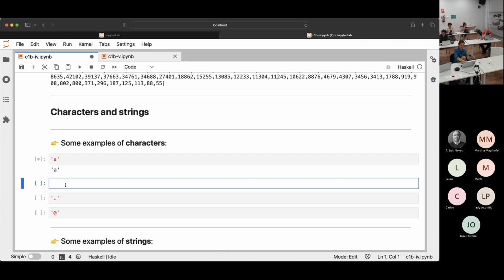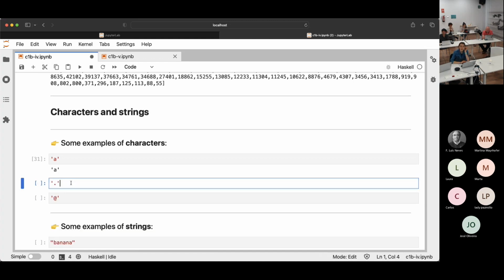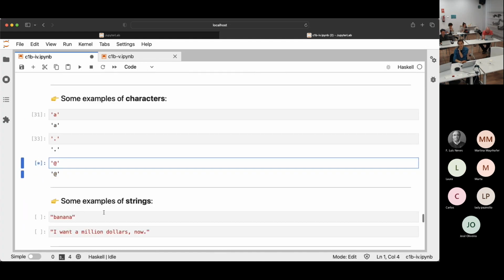But if I just write A and nothing else and hit the play button, I don't know what that is. Okay, so we need to write the quote before and after the letter or the symbol. Otherwise, you will think that you are writing some name, but you're not assigning it to anything, so it doesn't know what you want to say. Okay, so when we want to represent characters on the computer, another data type, you need to write it with quotes, and then between quotes, yeah.